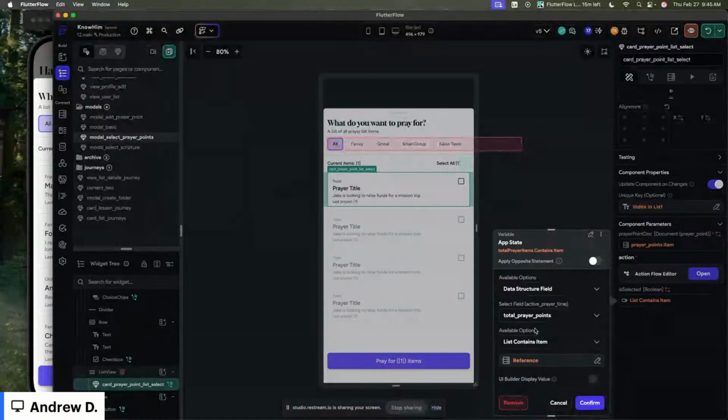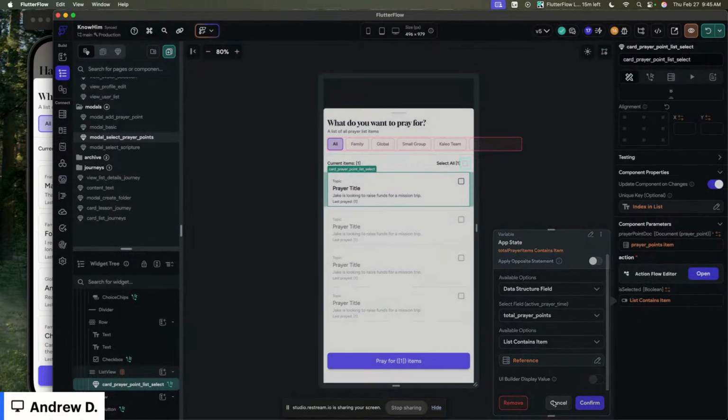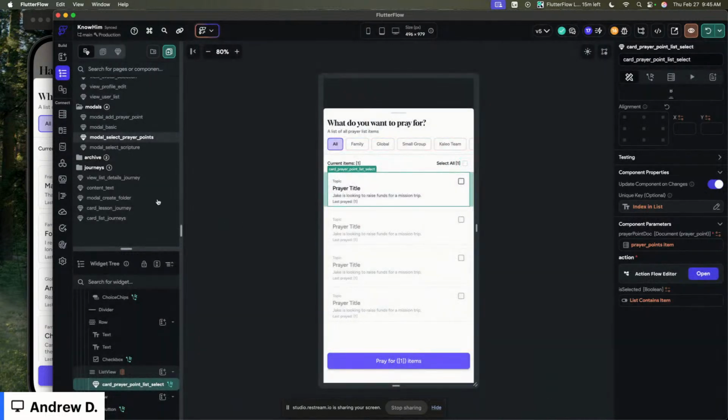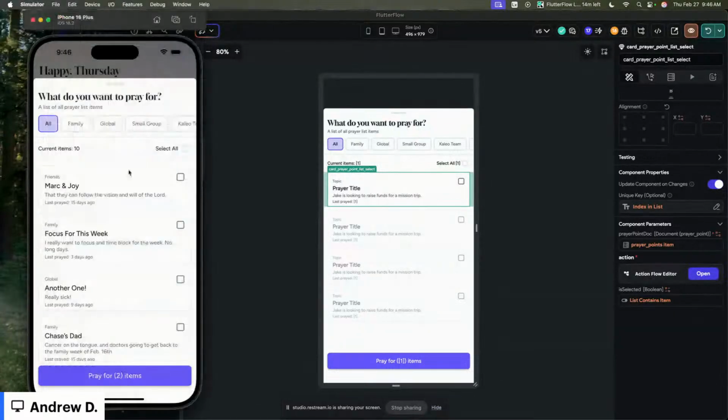If the app state contains this element, show selected. If not, show unselected. That's important, okay? Doing this from a parameter rather than a component state that lives in the component, because that only changes on initialization, is what you need in order to make this select all possible, right?